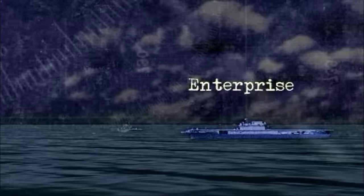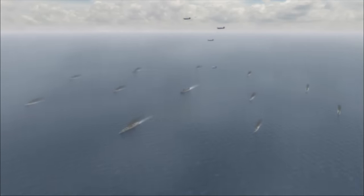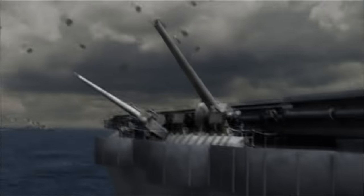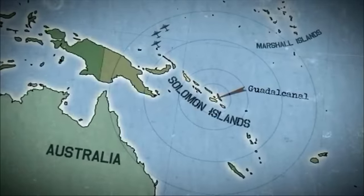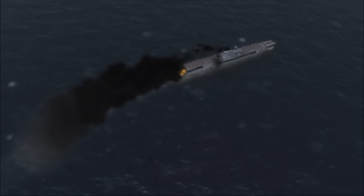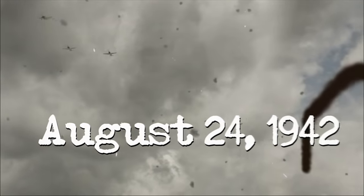The Japanese plan was to reinforce the garrison on Guadalcanal, but because an American aircraft carrier task force sailed out, met them, and fought them in a spirited battle, they didn't make it through. Guadalcanal remains in American hands. The Battle of the Eastern Solomons is a tactical and strategic US victory.